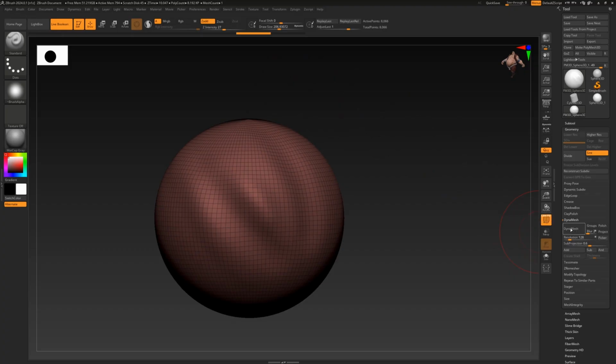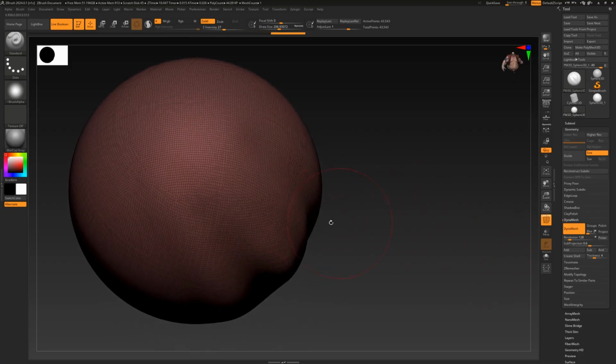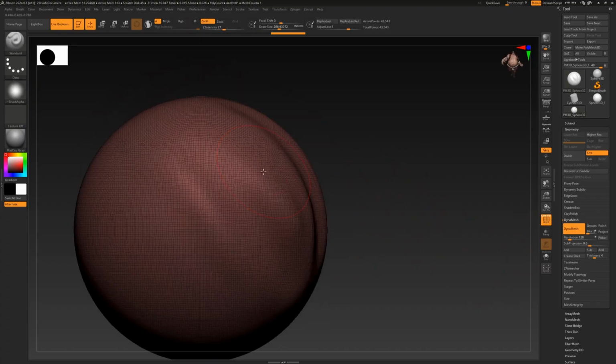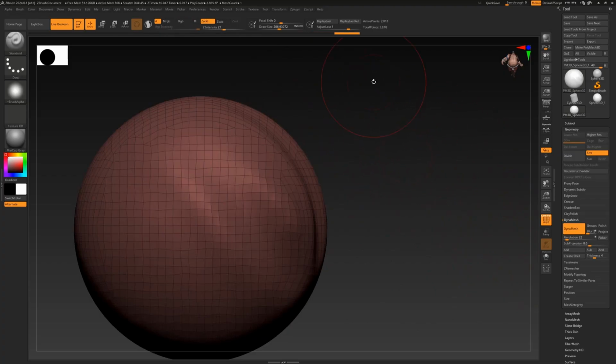So let me just enable it. You can see there are a lot of quads and triangles here, and they are very dense. As you see, the Resolution controls this number of quads here. If I reduce it to something like 32 and subdivide my model, again you can see it makes it less.